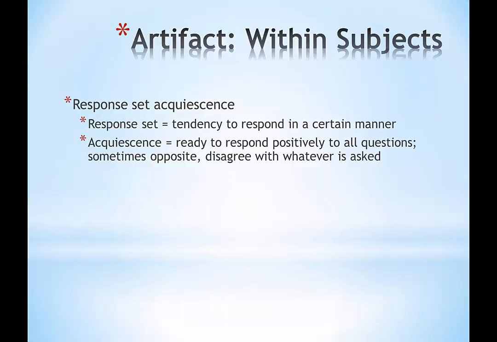In other words, if you have a bunch of questions and I start answering strongly agree, and the next one is strongly agree, and I answer the next one strongly agree, the fear is that the participant stops thinking about the individual questions but starts paying more attention to the pattern. So rather than reading each question carefully, they already know they're going to strongly agree because they've already strongly agreed for the first 4 items. And we clearly don't want this. We want them to read every question and answer it as honestly and truthfully as they can. We don't want this shortcut to occur. That's why it's an artifact.